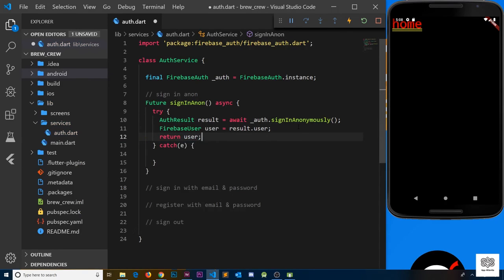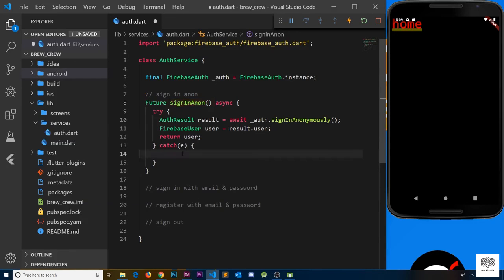Now we're not using this user object anywhere at the minute because we've not called this, but say for example, we called this function or method from the sign in page at some point, then what it's going to do is try and sign in, and then if it succeeds, it's going to return this user object to that sign in widget from where we call this method. Okay, then we can do something with that user later on. We're not doing that yet, we're just setting up this method.